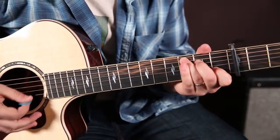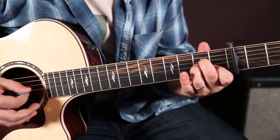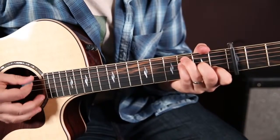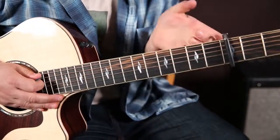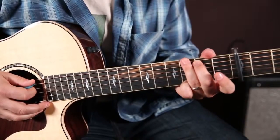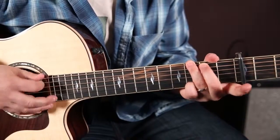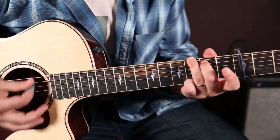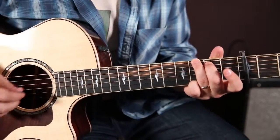Try again. So one thing I heard in the tune is a hammer-on. You could do it this way, but I'm doing it this way. It's a hammer-on to the second fret, open A string to second fret. Now let's put it all together.